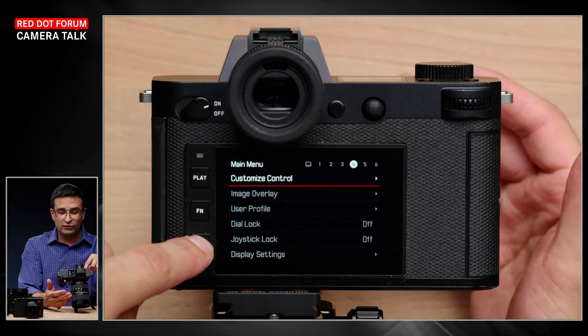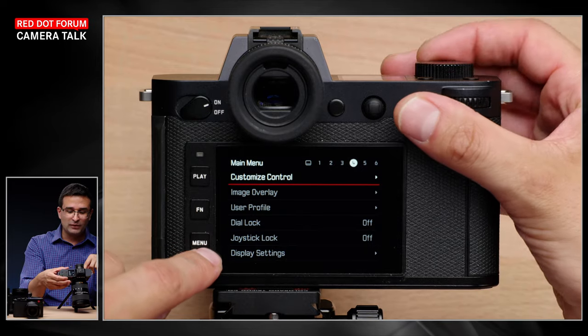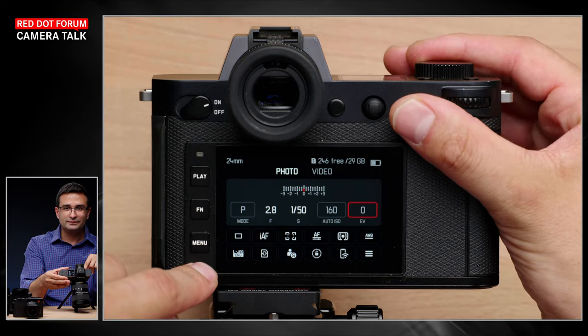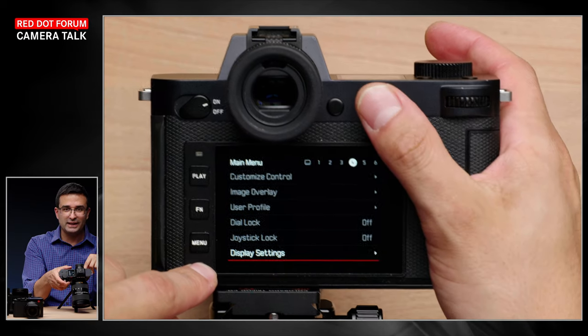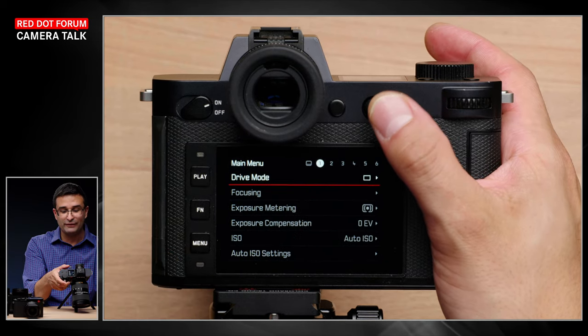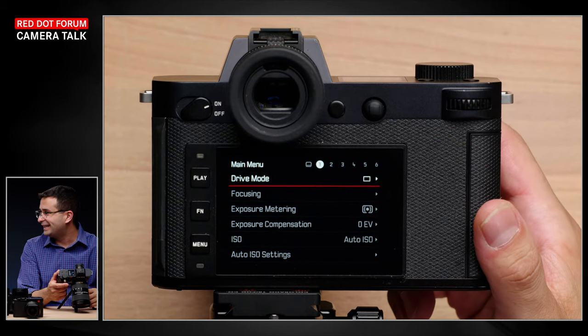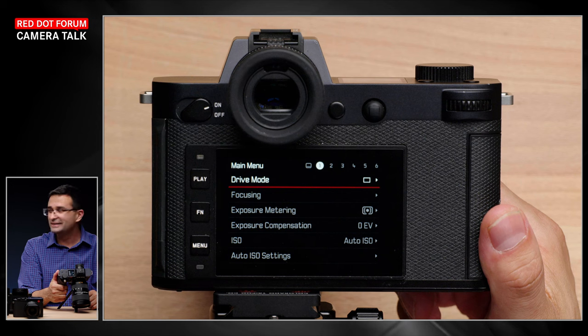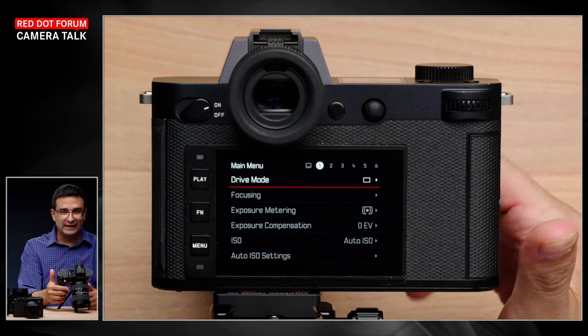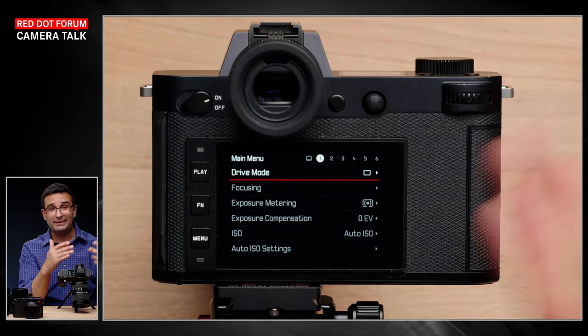You can also navigate 3 other ways, crazily enough. One would be the dial on the top of the camera. One would be the dial on the back of the camera. And the third would be the joystick on the back. So you have 3 different ways, depending on your mood, I guess, to navigate the menu system. As they say, choose your own adventure. Exactly. Anyway, you'll see me do a combination, well, both of us.